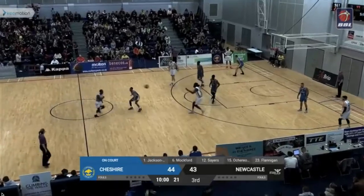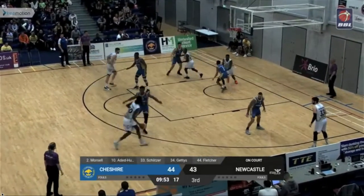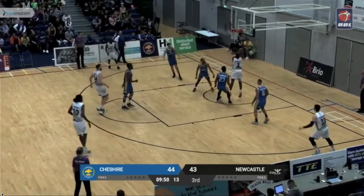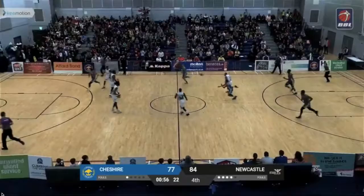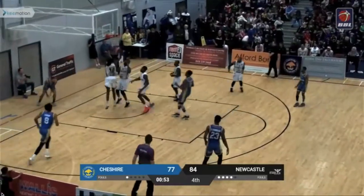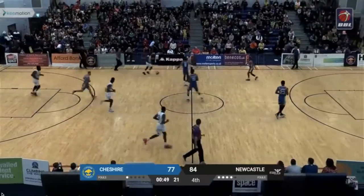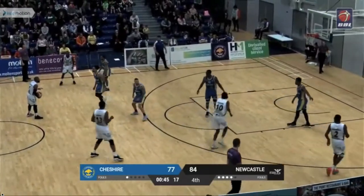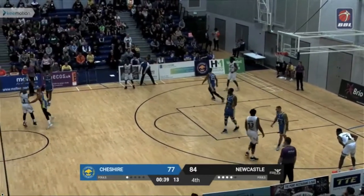And here we go for the second half. Let's see what this brings. Hussein with the ball. Finds Gettys. And his pass. Rebound. Mockford has the ball. Overcooked it. And Hussein pulls down the rebound. Into the final minute. 45 seconds to go. Glasgow with the ball. They can afford to take the air out of it.